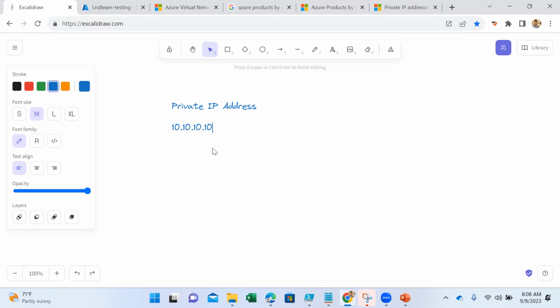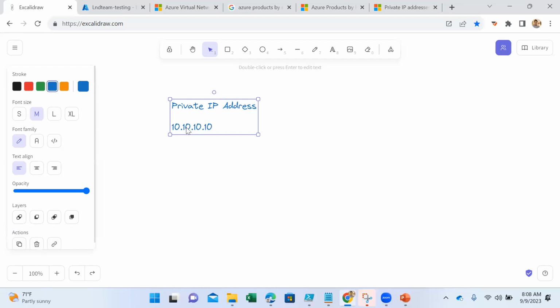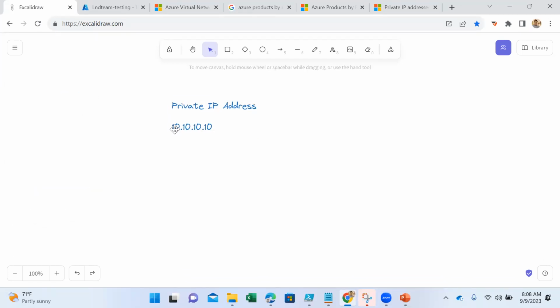This is the private IP address, and each segment is known as an octet. This is 8-bit, this is also 8-bit, this is also 8-bit. So 8, 8, 8, 8. Altogether, we are talking about IP version 4 for now, which is 32-bit by default.